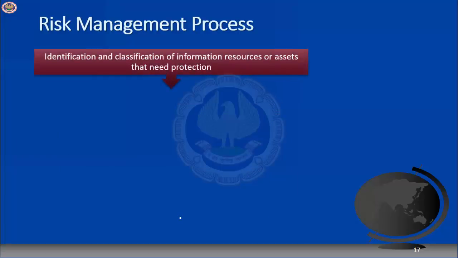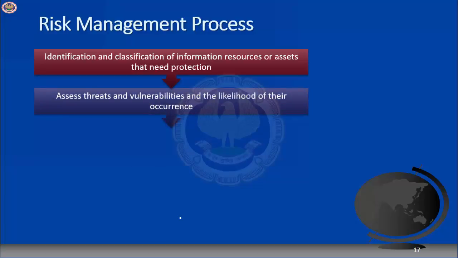Let's look at the risk management process. This we have covered earlier in the risk management chapter in the governance chapter in part 4. Let's have a quick look at this. What is the risk management process? Because in BIA also you need to do a risk assessment or risk management process. Identify and classify the different types of information resources or assets that need to be protected. And now in a BIA or a business continuity plan, you're looking not only from protection, but you're looking from the point of continuity. This is what I said.